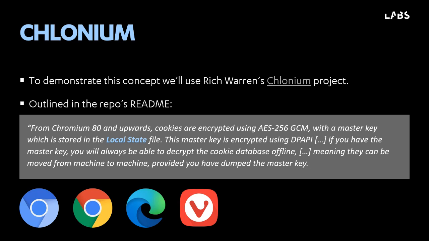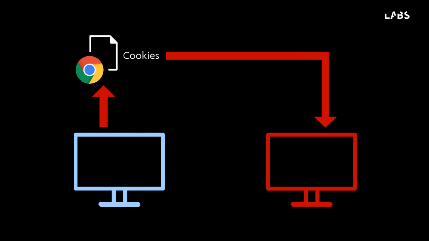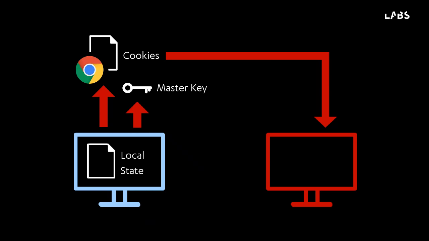So just to recap, from our compromised machine on the left, we're going to grab the cookies database. As I say, this is a simple file on disk, and we'll move that over to our attacking host. In our simple demo, we're just going to use a shared folder between our two virtual machines. Obviously, in a legitimate operating scenario, you would probably be using a pre-established C2. As well as that, we're going to use the local state file, again on disk, and within that is our encrypted key protected with DPAPI. We're going to decrypt that and take that key material and move that over to our attacking host.